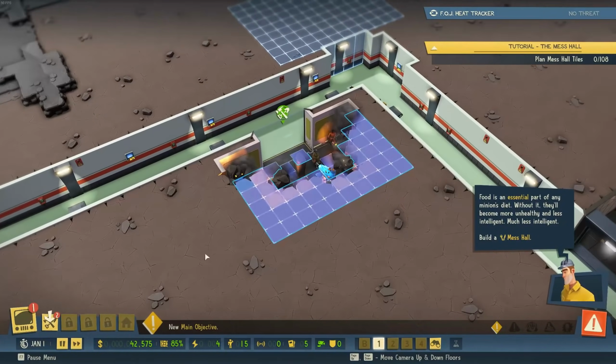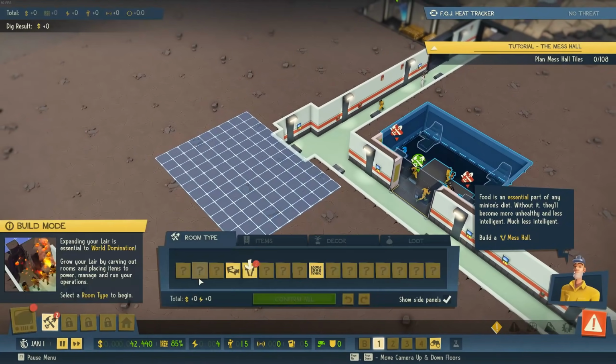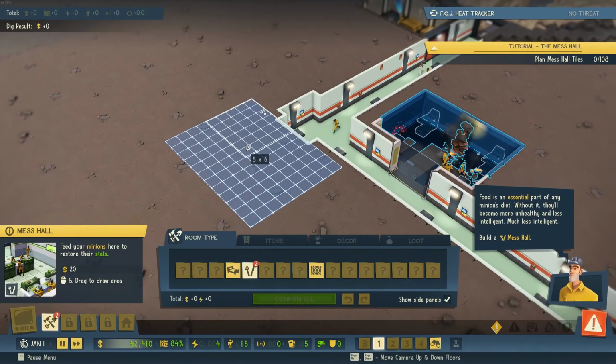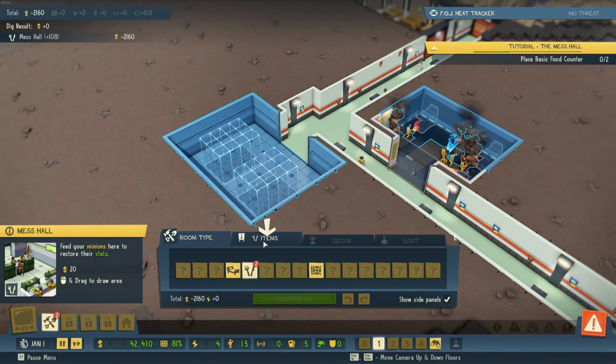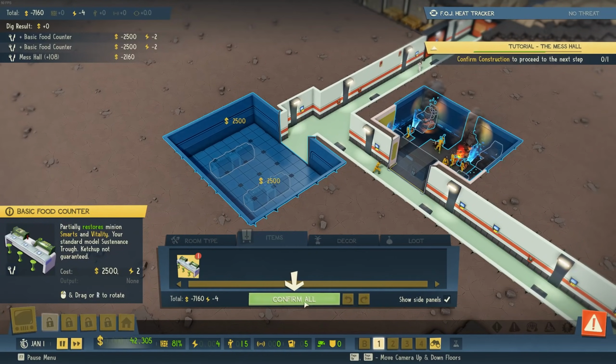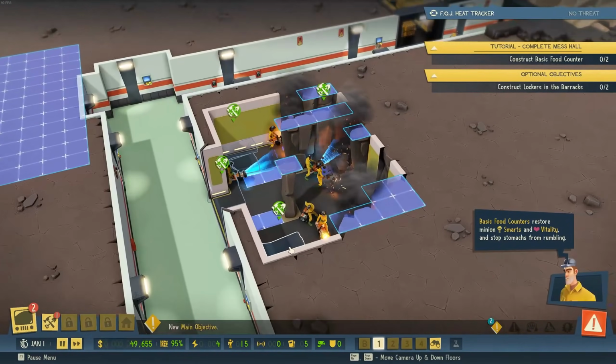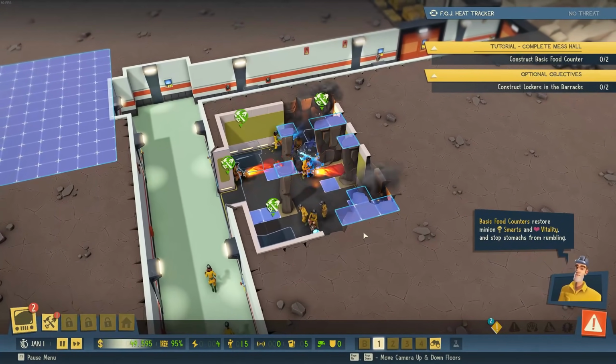Thank you for that. Food is an essential part of any minion's diet. Without it, they'll become more unhealthy and less intelligent. Much less intelligent. Build a mess hall. Right, so we're building 2 rooms now. Restore minion smarts and vitality, and stop stomachs from rumbling.